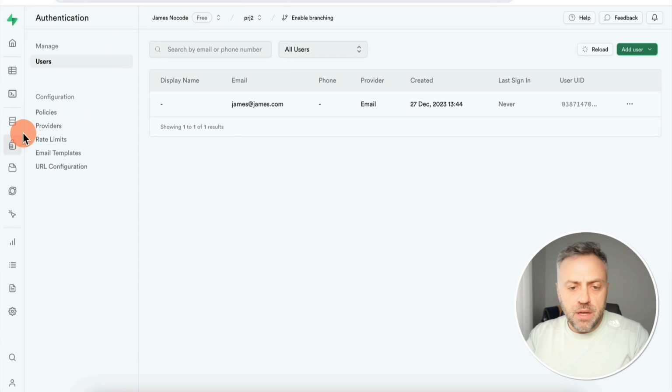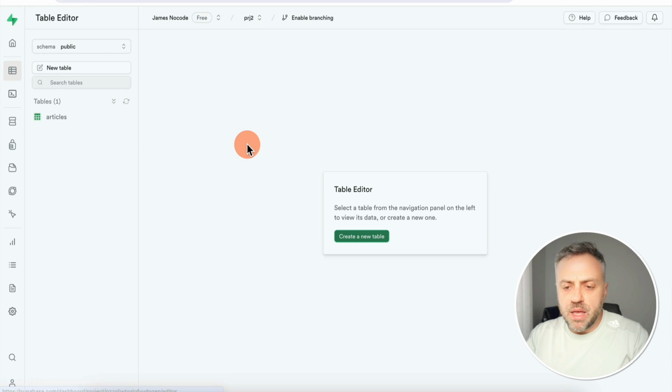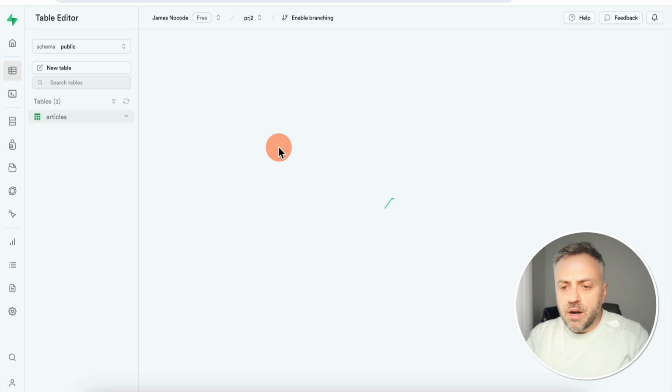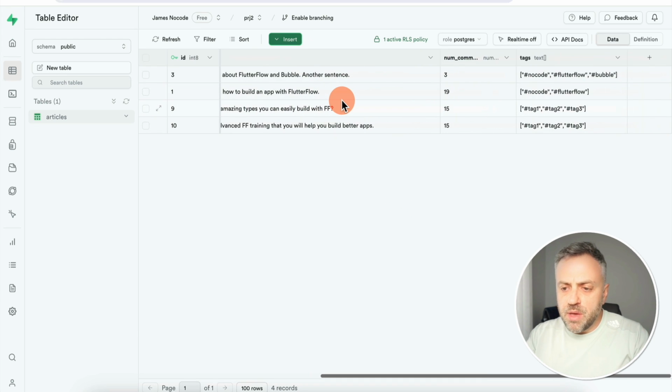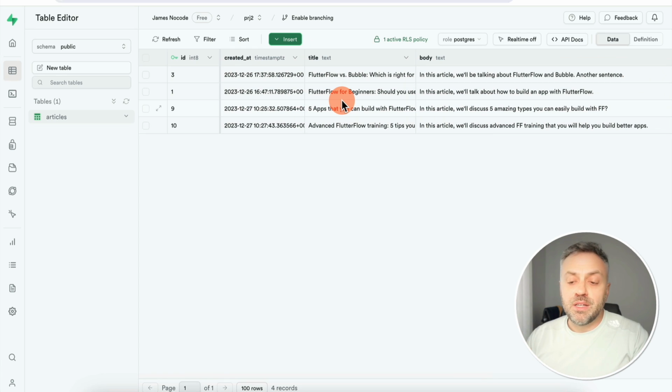So if we go back to Supabase, we click on table editor here, and we click on articles. Our articles right now does not have any user information. Okay, we have just the articles, but it's not clear who actually was responsible for creating this article. And so we need to add another column that's going to have the user information, the created user information.